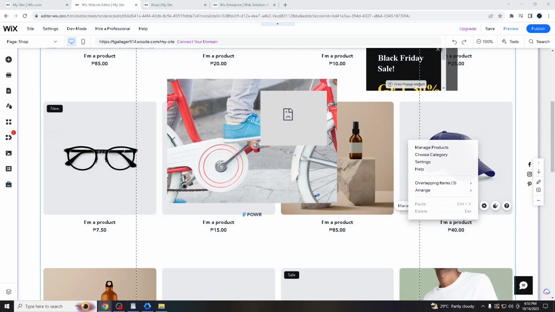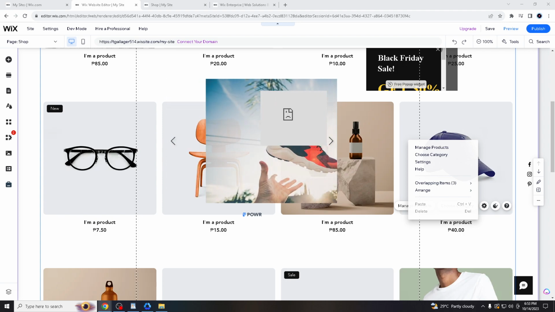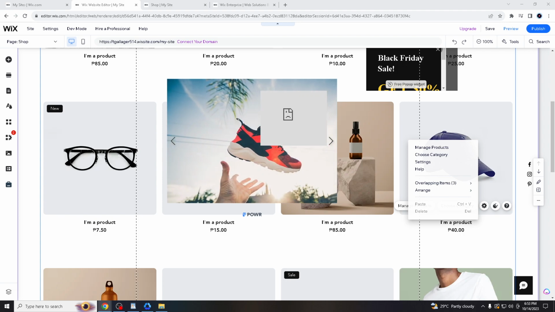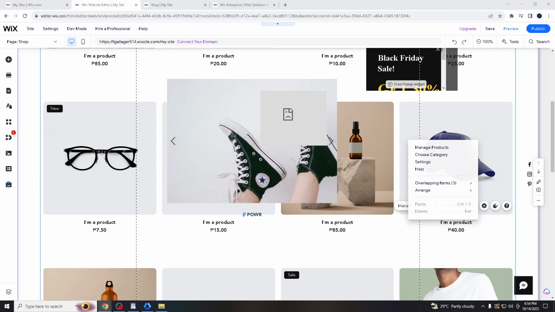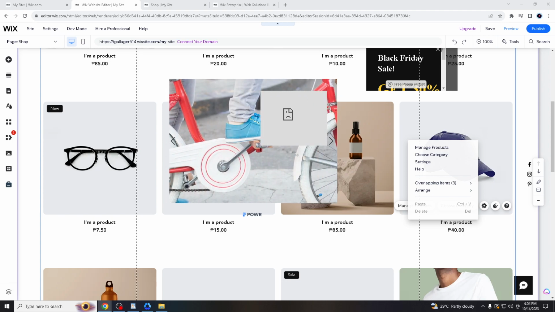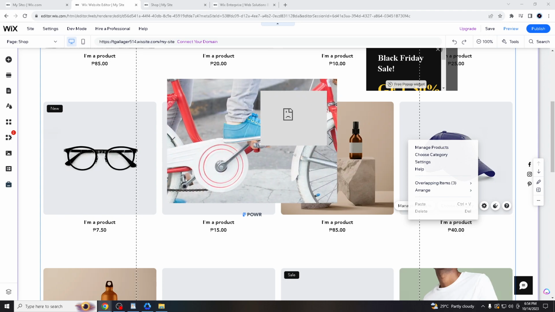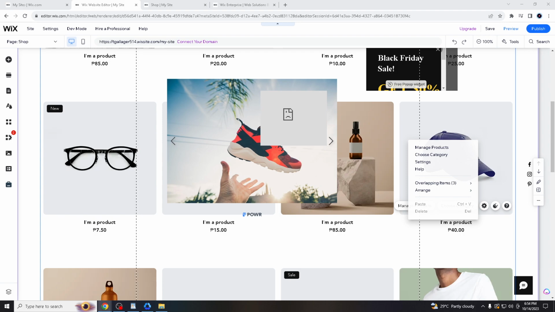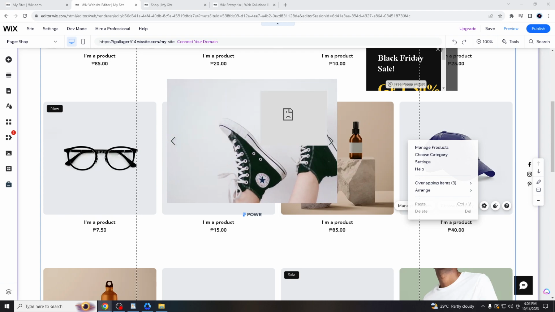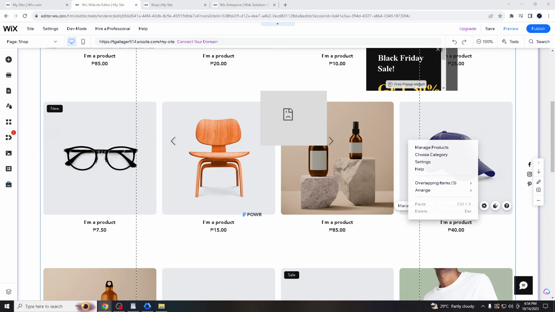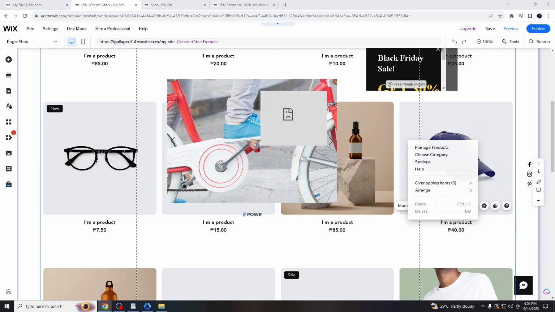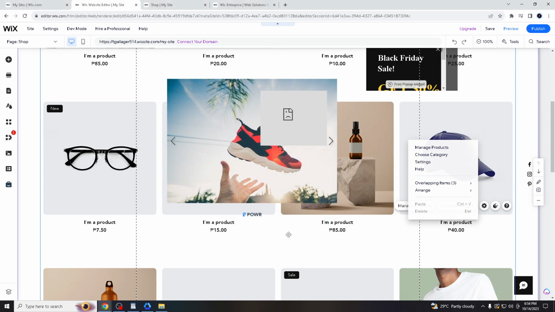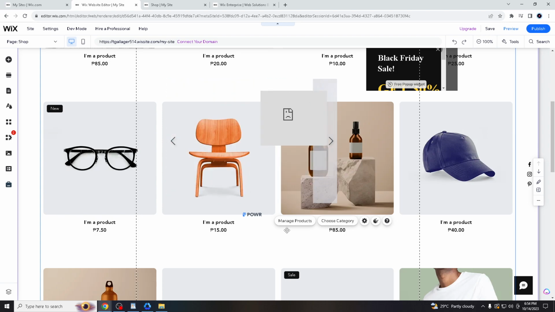Okay, it's very easy. But more importantly, removing less important or distracting content can help direct your visitors' attention to the most critical information or calls to action. A clutter-free and well-organized website provides a better user experience, and deleting unnecessary strips like this one, guys, can contribute to that goal.